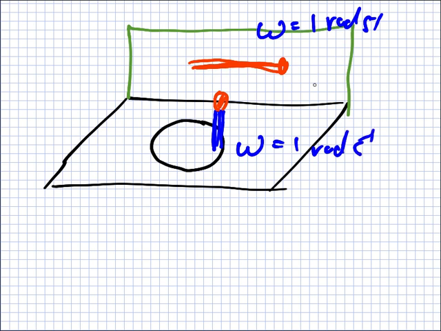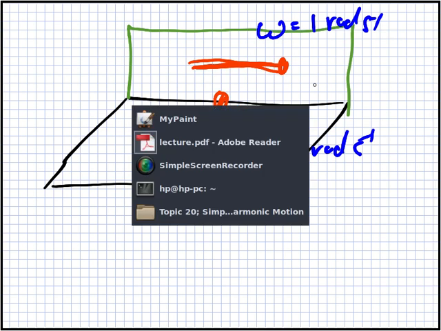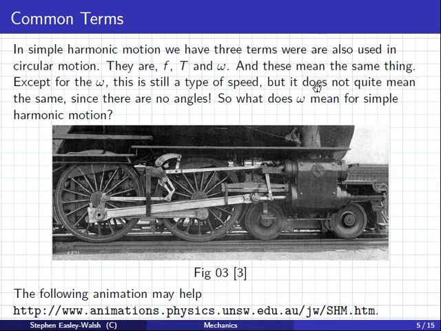There is a relationship between simple harmonic motion and circular motion. You can actually link them together. Okay. Is that okay? Have you seen this before? No. So they do link together, you see. This is why we study them together. There's an animation you can look at later that's helpful.